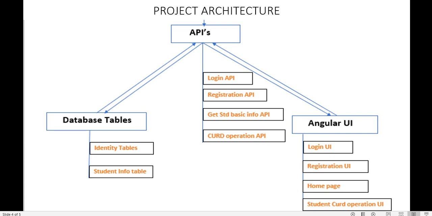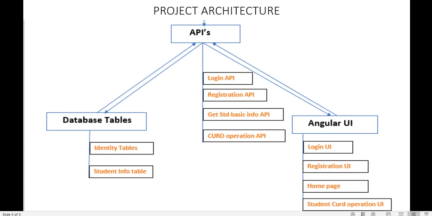Now what are all the APIs required for us to populate the data in Angular? We need a login API and a registration API, and then get student basic info. And if we are going to do any CRUD operation inside the student screen, then we need those APIs. CRUD operation means we can update, delete, get and insert the data.